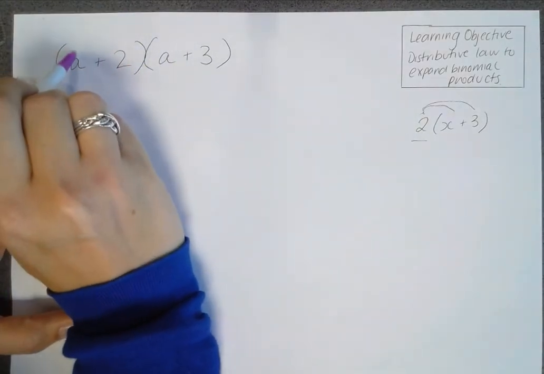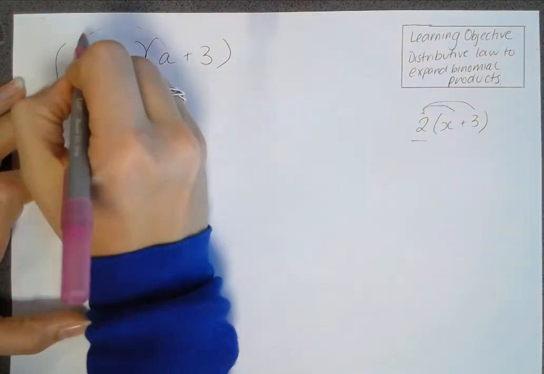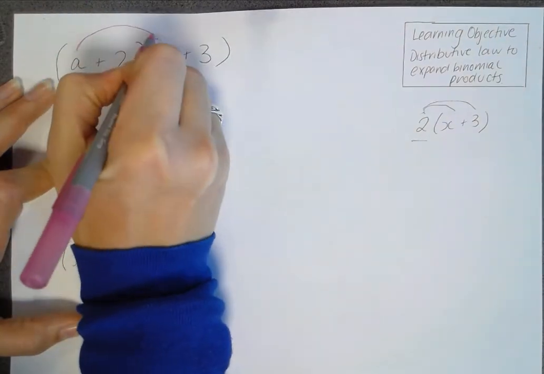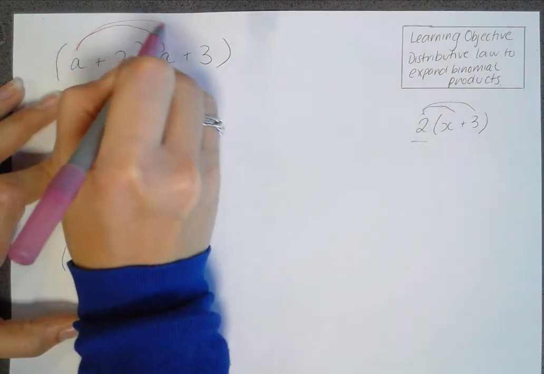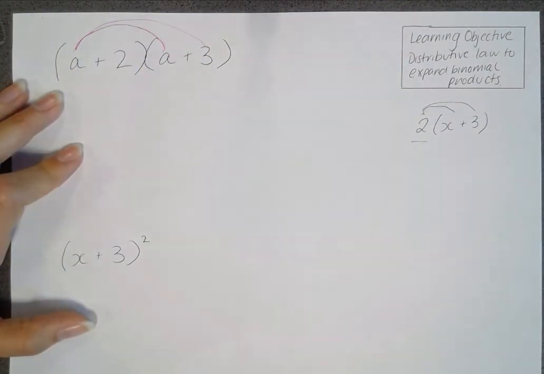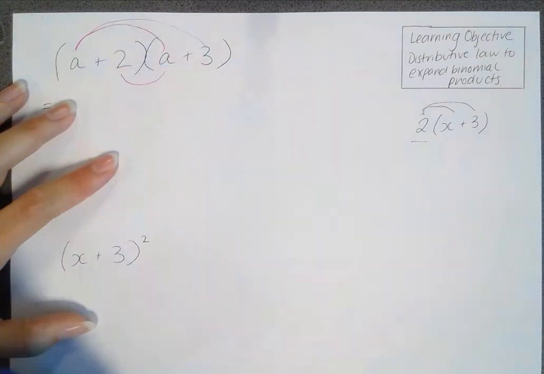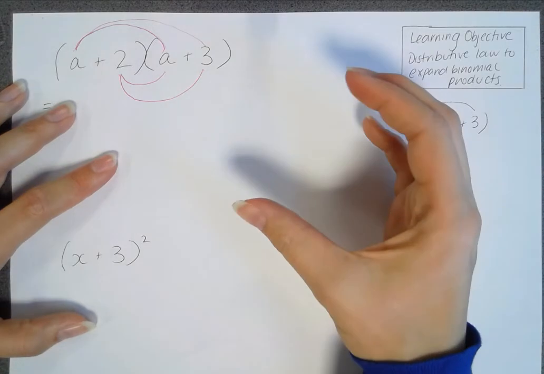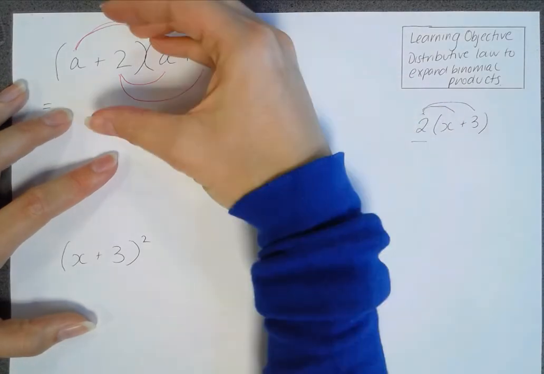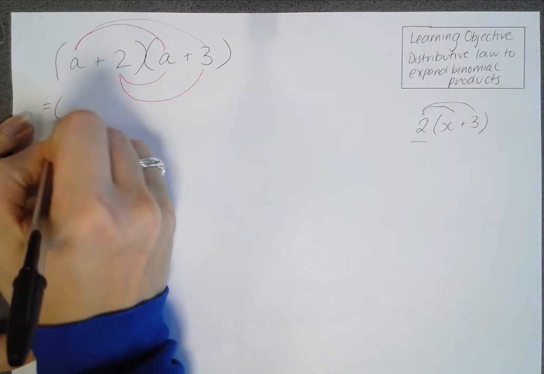The first term multiplies by the first term, I'm using my dodgy pen, sorry. First term multiplies by the first term in the bracket, and then the first term multiplies the second term in the bracket. Then we come back, and what we do is the second term multiplies by the first term, and the second term multiplies by the second term. And you can see it kind of looks like a little bit of a pinchy crab claw if you do it like this. So that's how I like to remember it. Okay, so first one's up first.